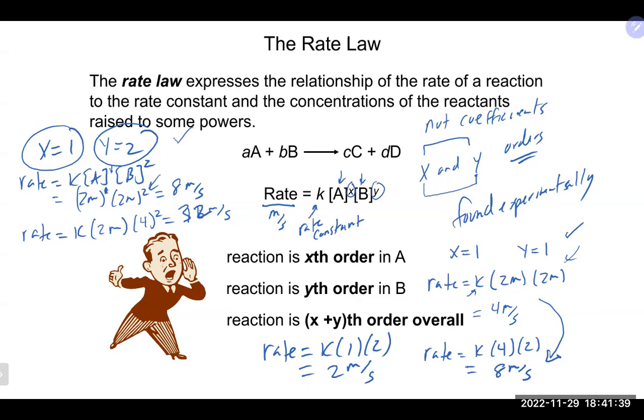In addition, the other really important thing about the rate law is it's all about reactants. There are no products in a rate law. So as you can see here, there's nothing to do with products. When you write a rate law, it is definitely solely about the reactants. No products are in there.